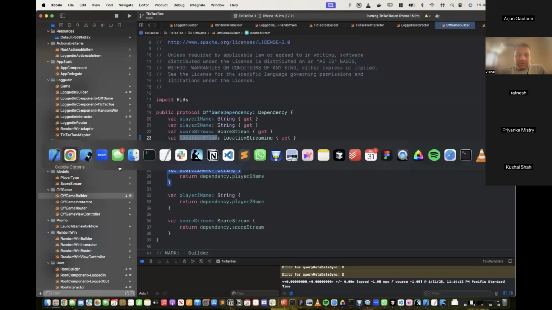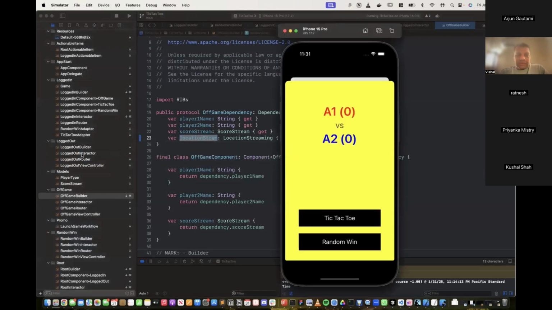Okay, so plugins, show me the code. Now if you can see here, we have two different buttons, meaning they're two separate games. We click on one and it launches a new rib, and it completely takes you to a different world, because from there you can do a lot of things. If you win the game, you get different prizes and so on. You can go on and on if you want to build more screens and more features on top of that. Similarly, if you go inside here, you can create a new set of games. So it's its own world.